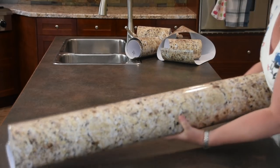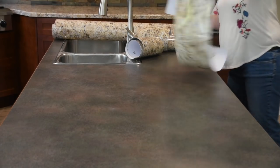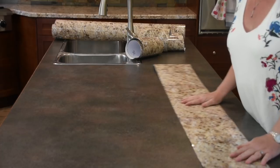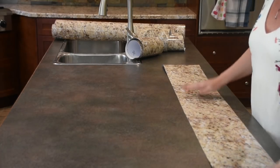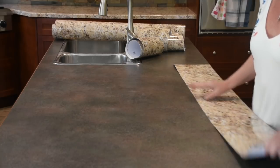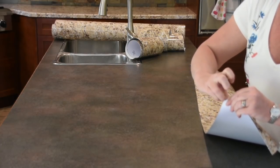So fortunately, when I did my other counters, I finished with these scrap pieces. So all I have to do with these scrap pieces is cover the remaining inches, the remaining overhang. So it's super simple. I do love this stuff.